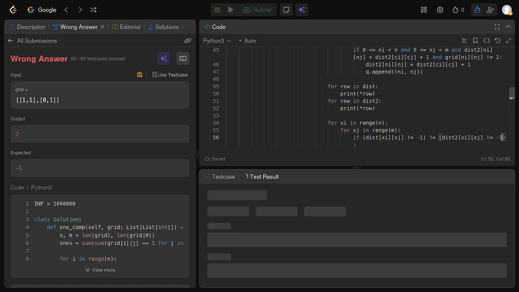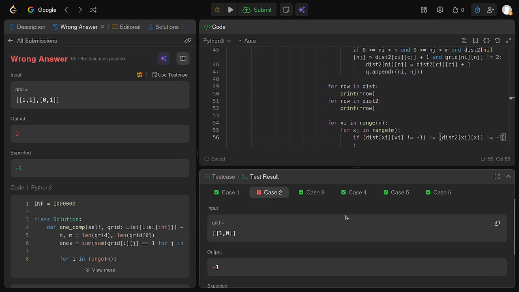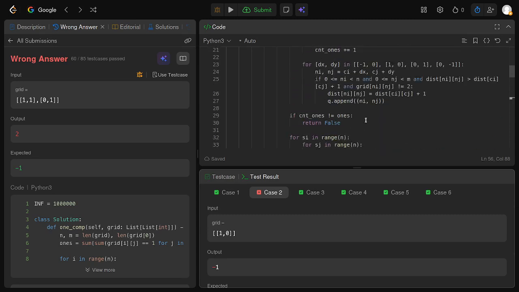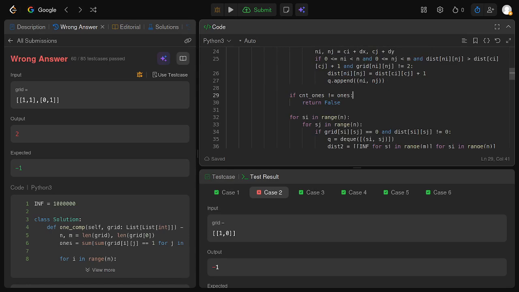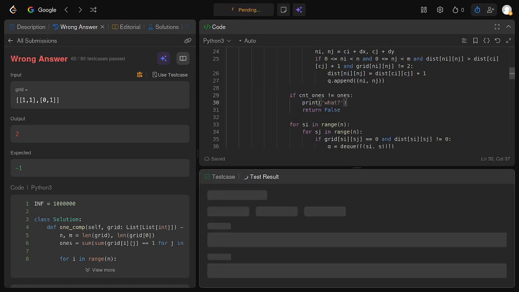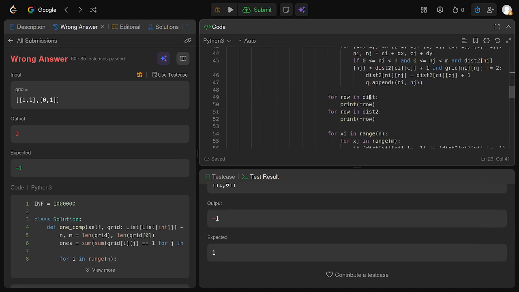Don't equal -1. Let's see. Okay, now a mistake is just here. Doesn't make sense. Why should I return here? No, still doesn't make sense.